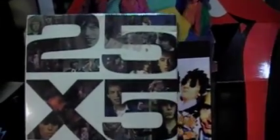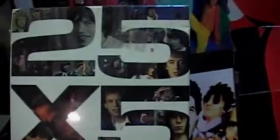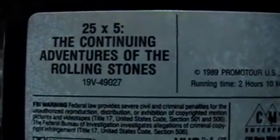In 1989, during the Steel Wheels tour, the Stones put out their second home commercially available video on video cassette, and this was called 25 by 5, celebrating 25 years with the Five Stones. And this was really considered at the time, and still is today, because I don't believe it's been released officially, the definitive story of the Rolling Stones. And this came out with videos that were never seen before, and it also premiered the MTV video of Rockin' a Hard Place. So this was a very historical video. Videos now come and go, but this video was considered very important, and I think it was a very well-selling release as well.